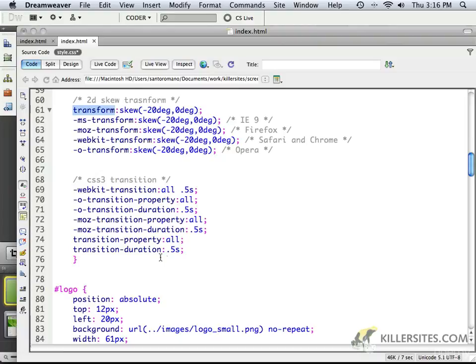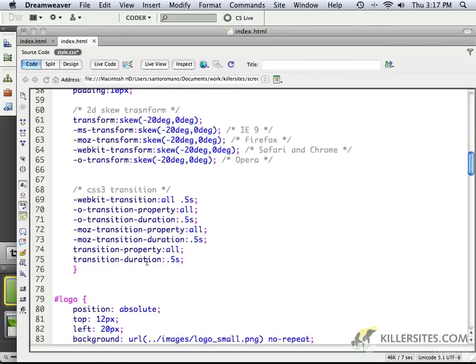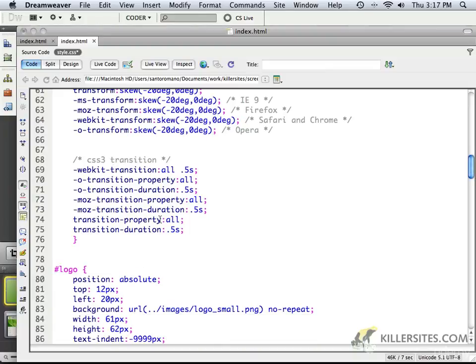However, I'm going the easy route because we're changing two properties. We're changing color and we're changing background color. So in order to accommodate that in the most efficient means possible, I'm just going to declare this overall declaration of all. Transform everything. All the different properties in CSS can be set to animate using the CSS3 transition property. Isn't that fun? Great. So notice this. The transition property is set to all. Animate everything whenever you want, however you want. And I've set a transition duration of 0.5 seconds.